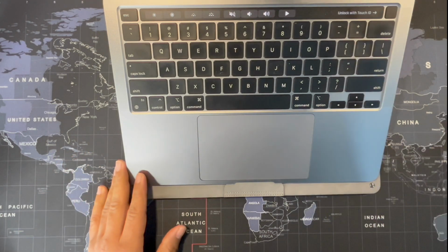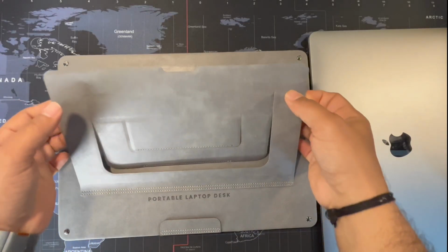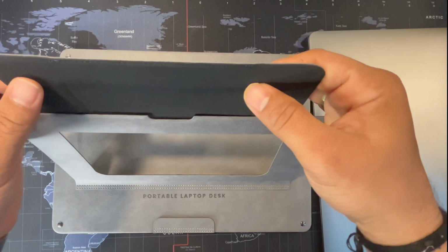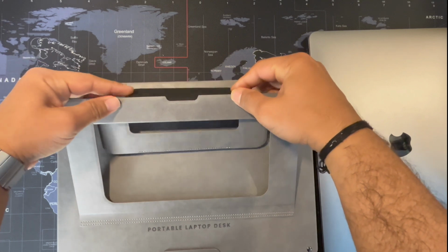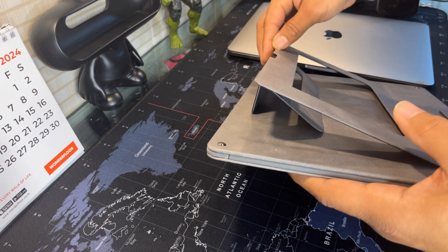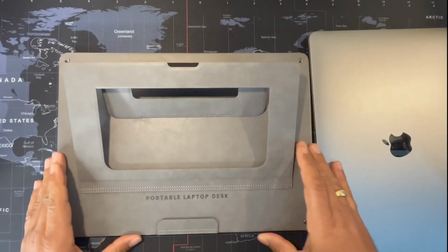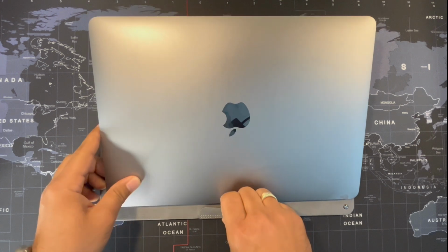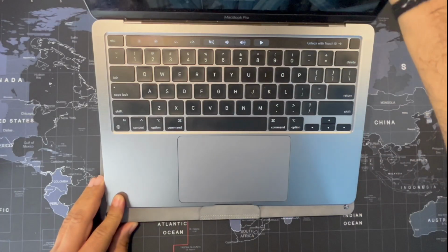Additionally, I can also use it at 15 degrees as well. To use this setup for 15 degrees, all you need to do is again bring this back, put the magnet at the first fold. Now you have to use this one angle. So what you'll do is keep this out and fold the other angle and put this on the grooves that are given here, right? You see here, there are certain grooves which are available. All you need to do is make sure that it's stuck there, and there are magnets to hold it, so you don't have to worry about it. Once this is done, you can bring your laptop here, make sure it fixes at the latch which is provided. You can always move it up to make sure it goes at the right place, and voila, this is ready.